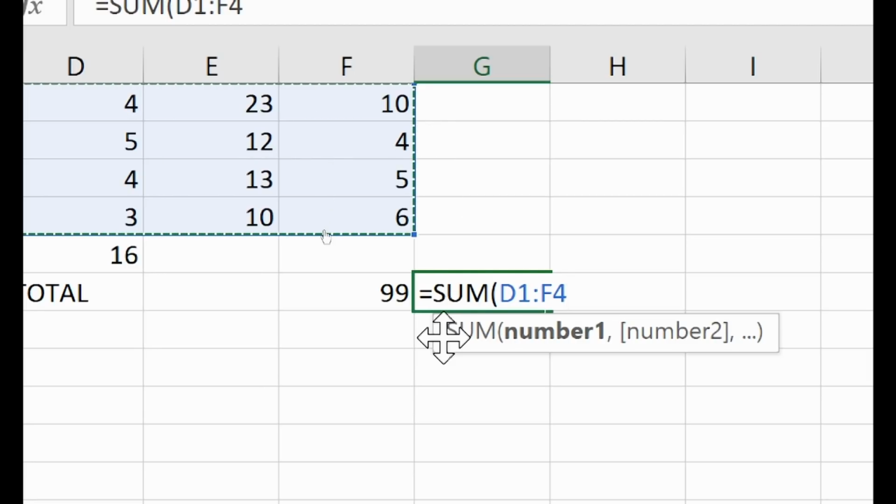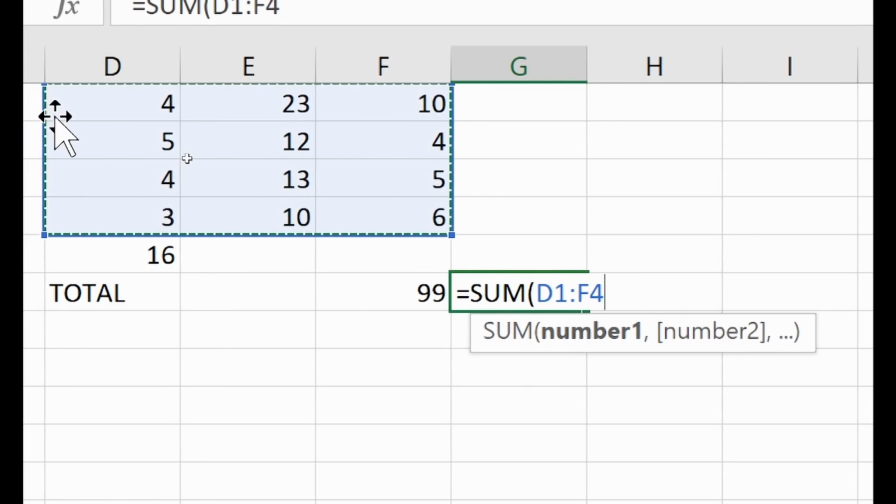Now, what we usually use is, for example, D1 to D4. Today I'm using D1 to F4. And this means begin with D1, but you end with F4 and everything in between.